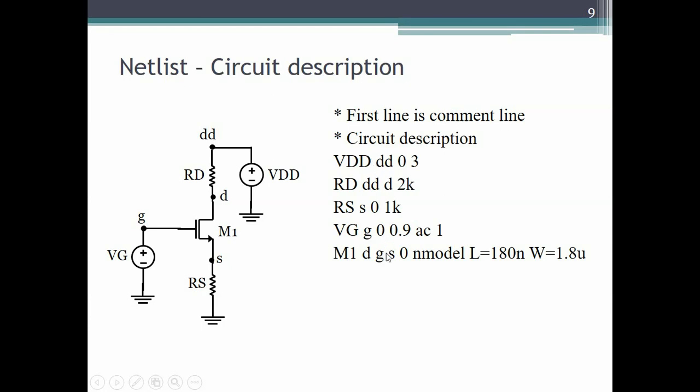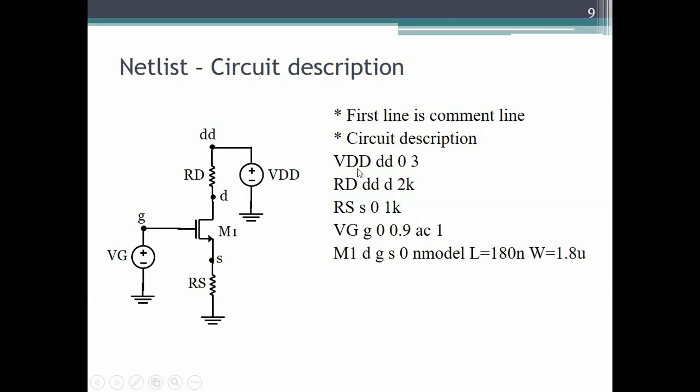So this is a description of all the circuit elements, and there is a certain format. You take each circuit element, so let's say VDD, and you write the circuit element name, and then you write the nodes between which it is connected. So VDD is connected between the node DD and ground. Ground is always 0, or 0 represents ground in SPICE. G and D also represents ground. So you can use either 0 or G and D, it is your preference.